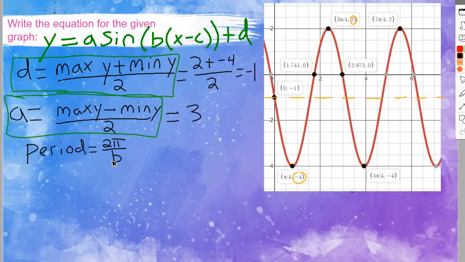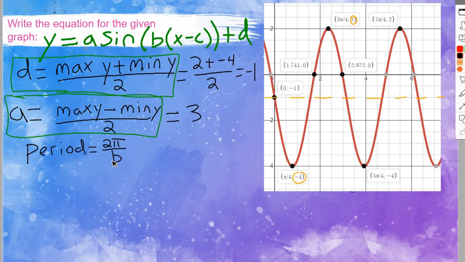But we do need to decide what the period is. Remember, our period is how long it takes for something to repeat itself, correct? And most of the time with sine, we started at 0 to 0, and so we look at the x-intercepts. But notice on my x-intercepts, do I have very nice numbers there? No. And that's because we've probably shifted. We probably have a c value, so we're not on nice pretty numbers on our x-axis. We've also shifted down, so that also affects those. Are we okay with that?